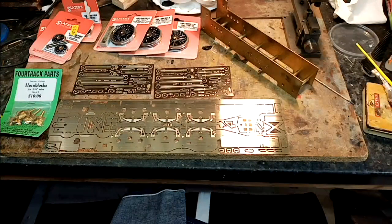Which I've used again countless times. I've never had a problem with them. Originally, I think they were produced by Meteor Models, and they may be produced by somebody else now.